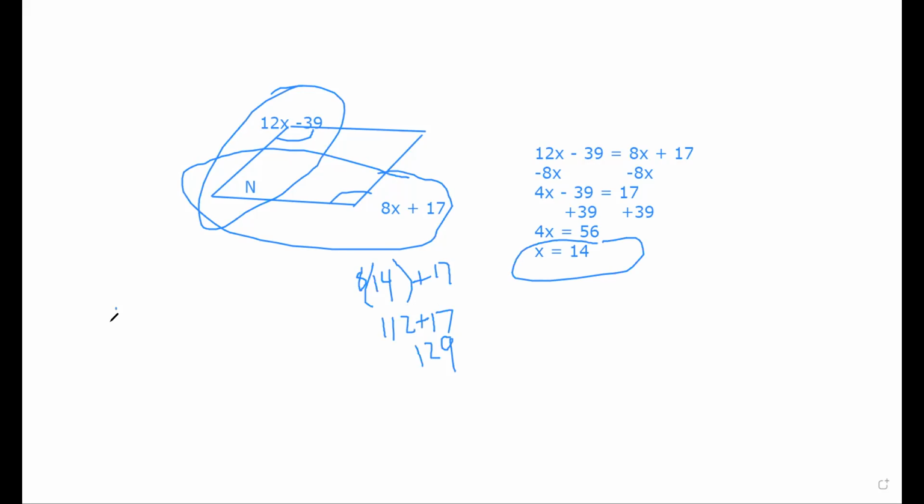So N, what's N going to equal? 180 minus 129, because that's what the property tells me. Consecutive angles are supplementary, so together they're going to have to equal 180. So 180 minus 129 would be 51. So N equals 51. Multi-step problem, you've got to figure out what X is first. All I did was use the properties for angles in a parallelogram.